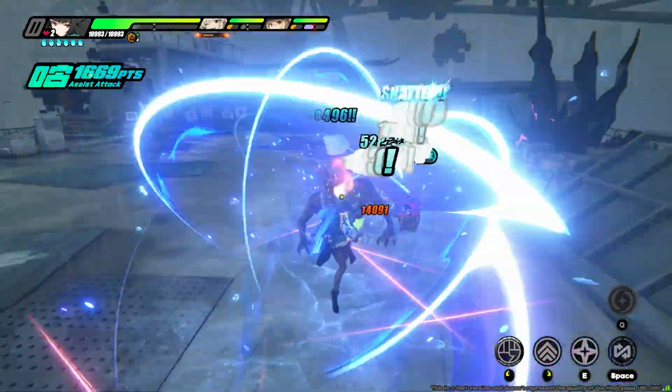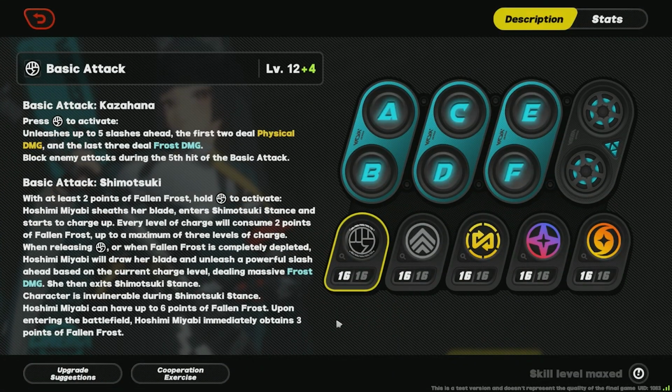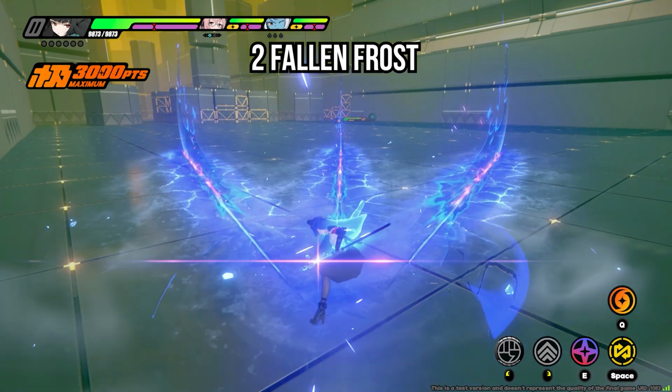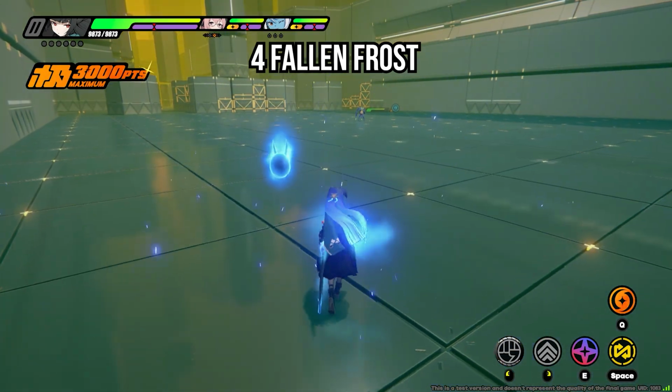That's all cool. I want to talk about the basic attack Shimosuke. If you have at least 2 points of Fallen Frost, you can actually hold your basic attack to perform this attack. Now, the reason you want 6 charges is because each level will consume 2 hits. So if you only have 2 points, you'll do the first hit.